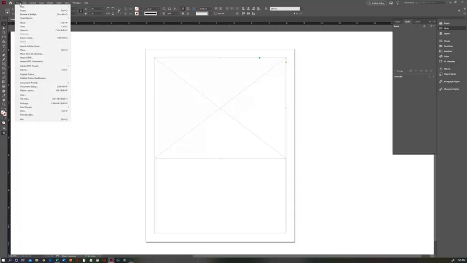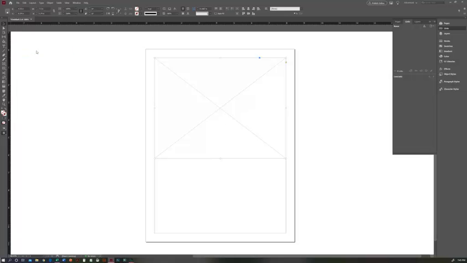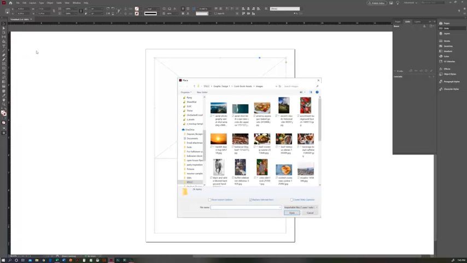So I go up under File, Place. It's really important to know that InDesign is not embedding copies of pictures into the file. InDesign is remembering the path on your computer to where an image is located and displaying that image in your InDesign file. So you should not start moving pictures all around your computer after you've started building your InDesign file, because InDesign will get confused and you'll have to go hunting for all these pictures again.